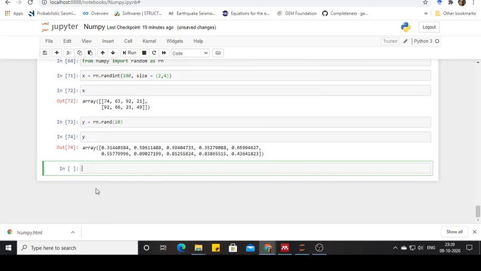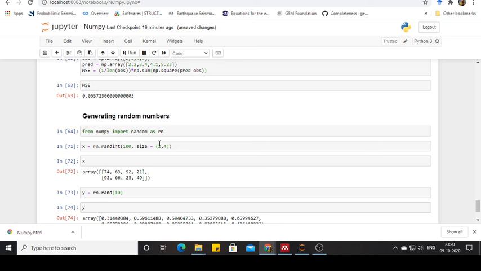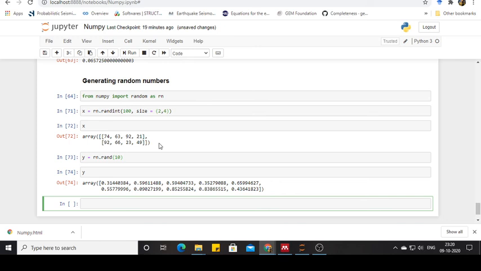So now if I run it, it has generated 10 random floating numbers. This is also one of the interesting applications which we use mostly in time series analysis and signal processing. And I hope you have understood a little bit about NumPy from this tutorial. Thank you, and I'll see you in the next tutorial.